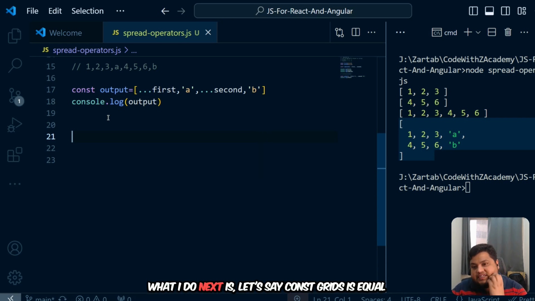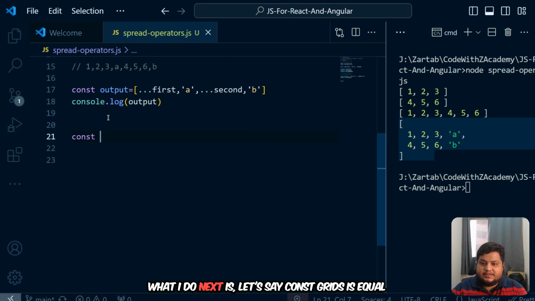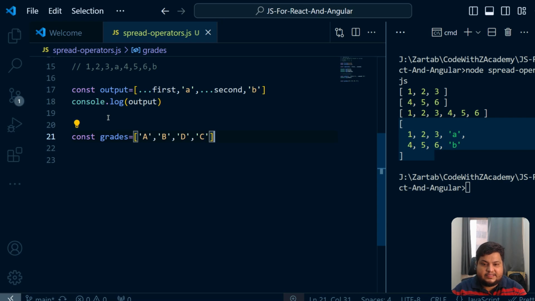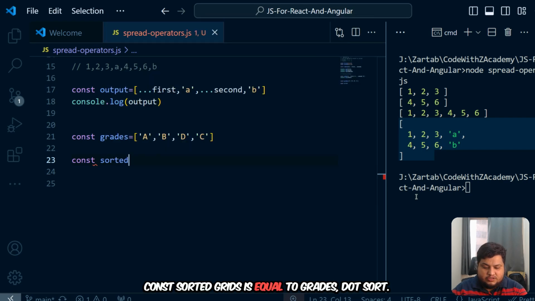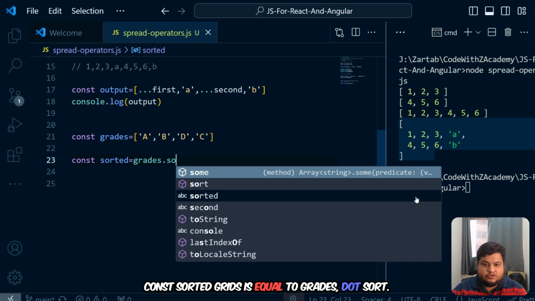Going ahead, what I do next is, let's say const grades is equal to, and the original grades were A, B, D, and C. Next, I say const sortedGrades is equal to grades dot sort.